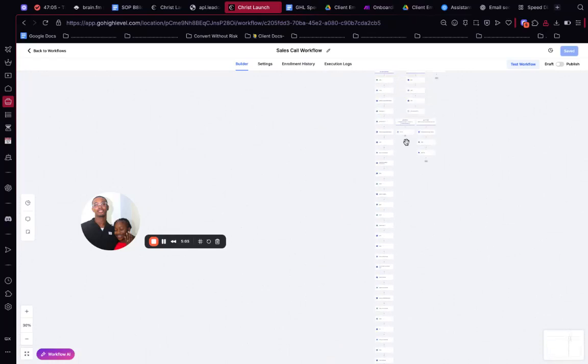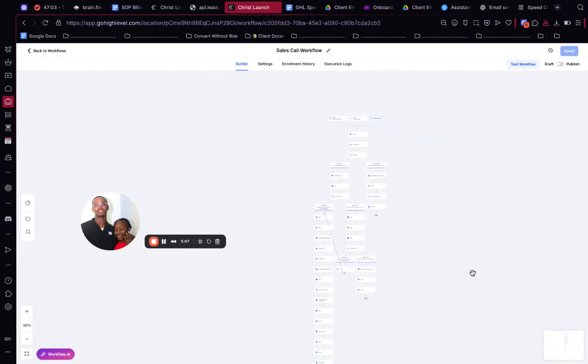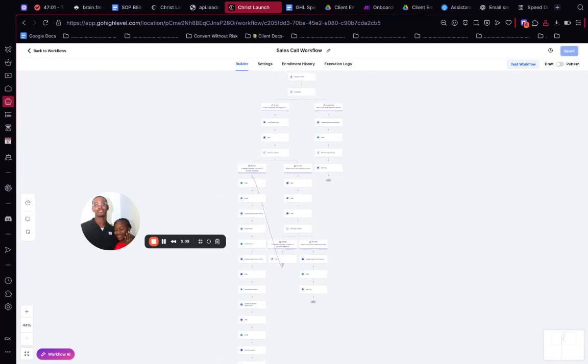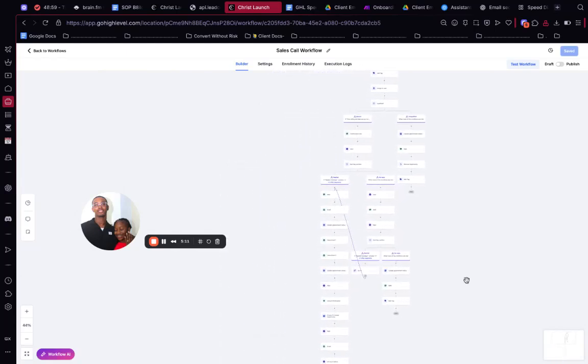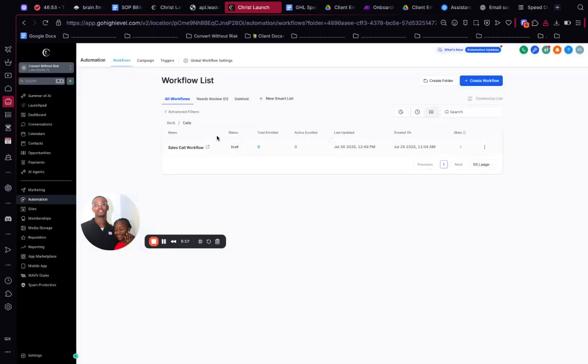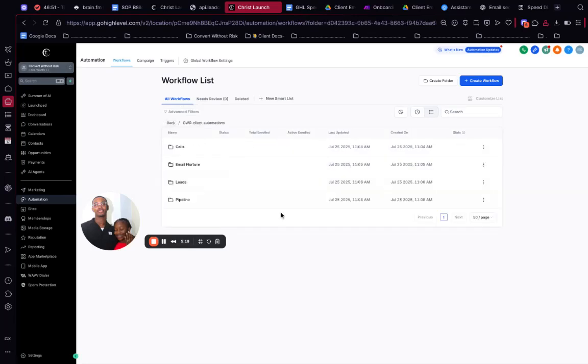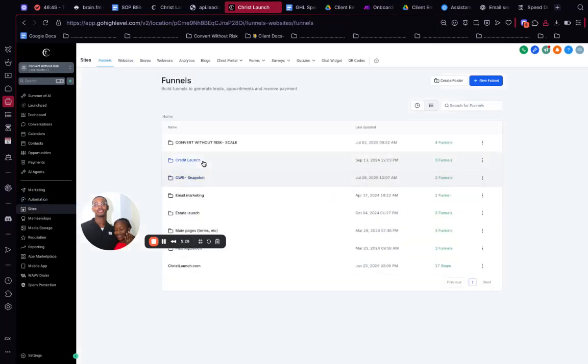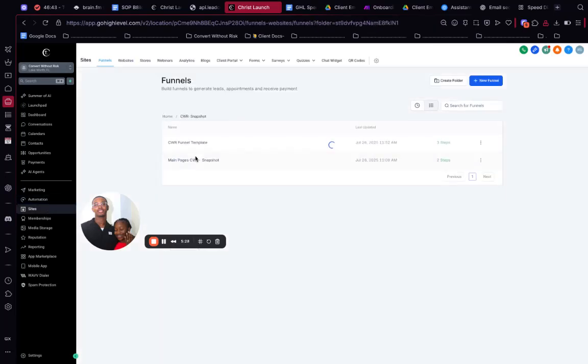And this is a part of our system to make sure you get 10 highly qualified appointments per month. It's not just throwaway people. It's highly qualified people that are going to show up, and that's our job. So that's the front end. This is just some of the things we're building, but of course, we're also building you a really highly optimized funnel. So let's go to the snapshot.